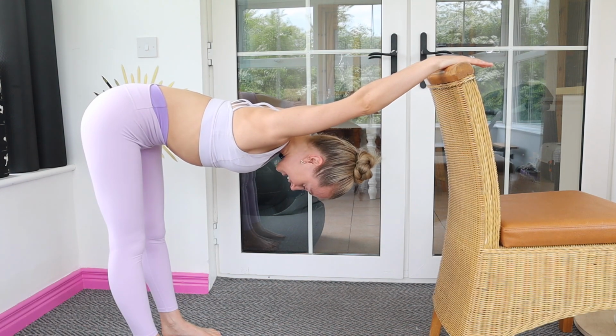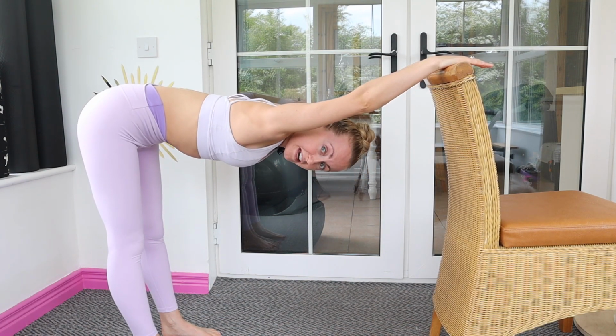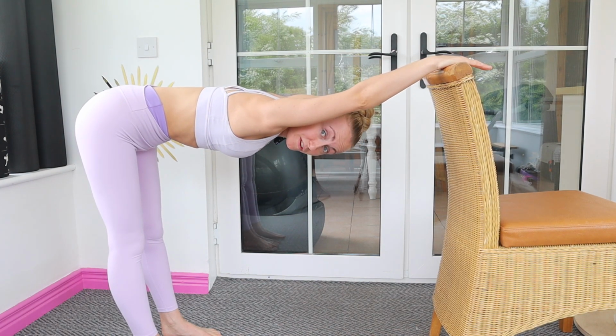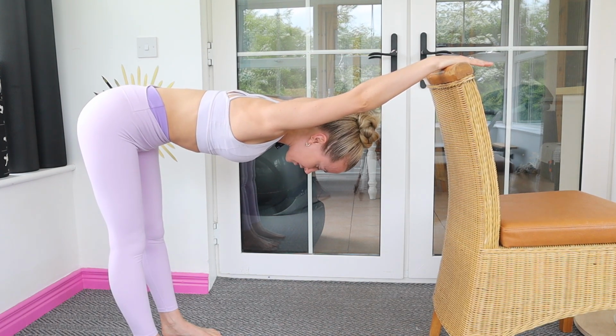You can let the head hang through, but try and get the rib cage a little closer together. So scoop and knit the ribs so there's some support for your back. We're going to hold this for 30 seconds.